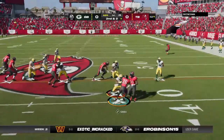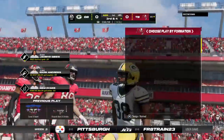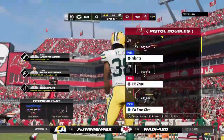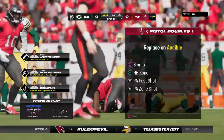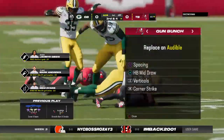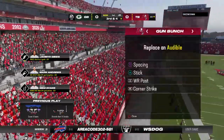Another run for Gibbs here. And he'll lose yardage here, back at the 41. It'll be a loss of a yard, and that's going to lead to a 3rd and 4 coming up. You look at this Packers defense. They were very strong last week in the win over Carolina. And the big difference in the game, their ability to force turnovers. Multiple, in fact. Being able to take the ball away, give it back to their offense, the big difference in the game. It was impressive. Now the question, can they duplicate it?